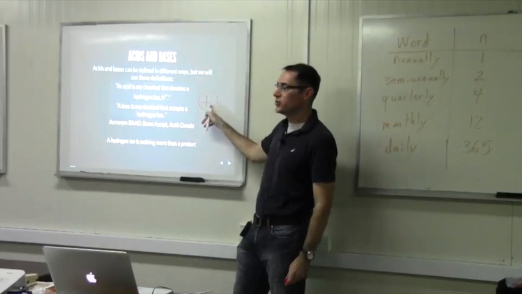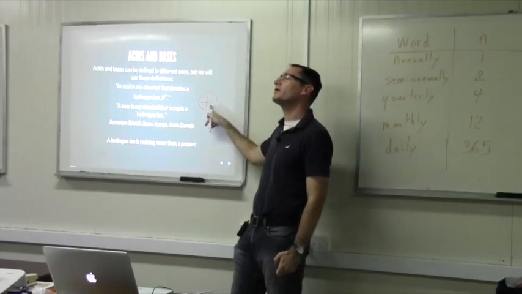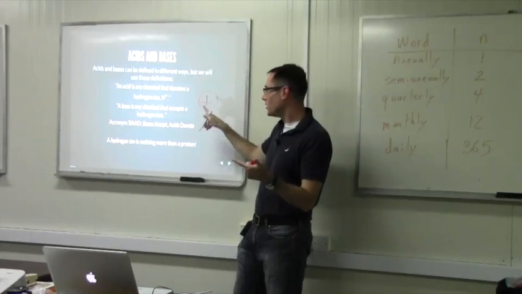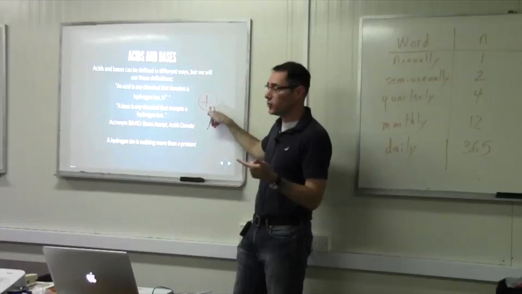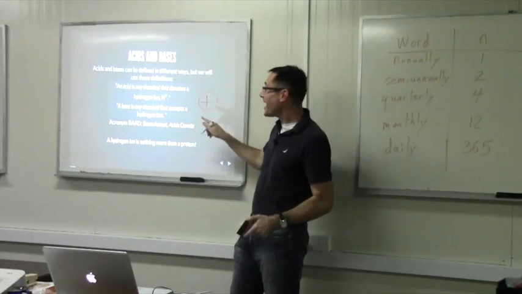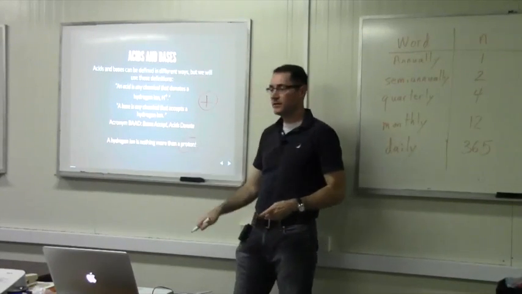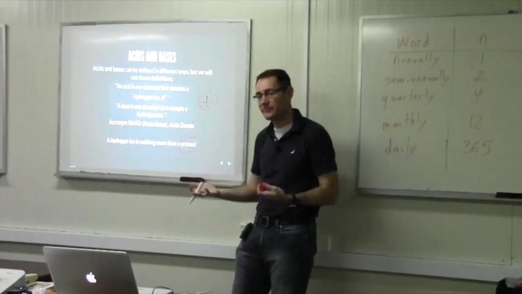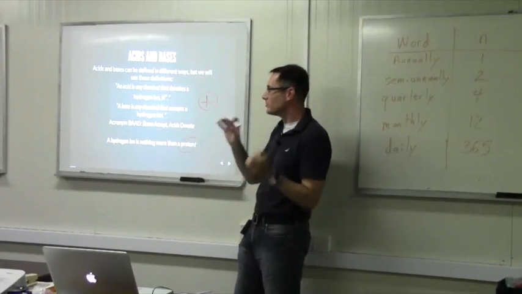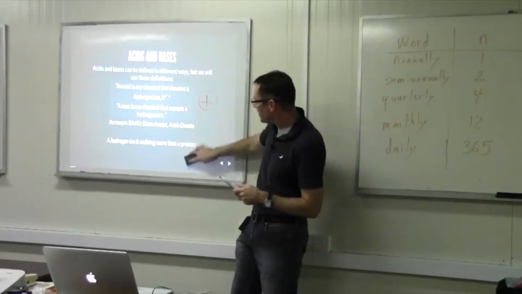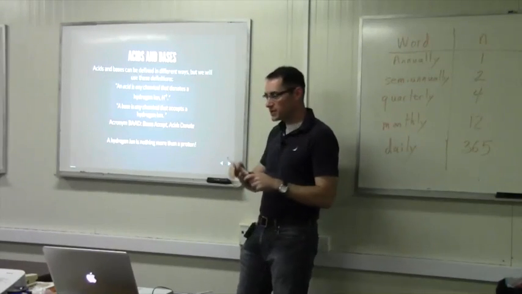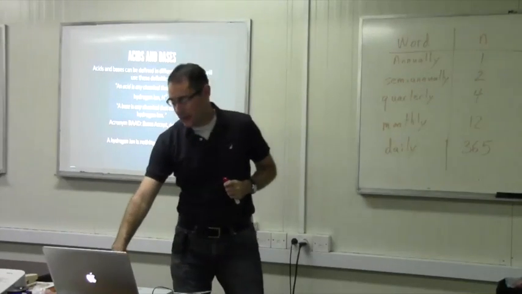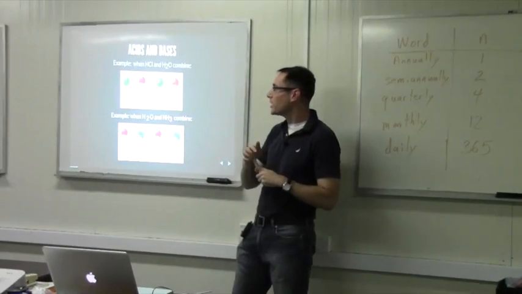What's in the nucleus? What 2 particles are in the nucleus of any atom? Protons and neutrons. What's in this nucleus? Protons, no neutrons, right? And there's only 1 proton. A hydrogen ion is simply a proton. That's all it is. So it's talking about donating a proton or accepting a proton in this chemical equation, and we'll see what that means in probably one more slide. So when we talk about bases and acids, start thinking hydrogens, okay?